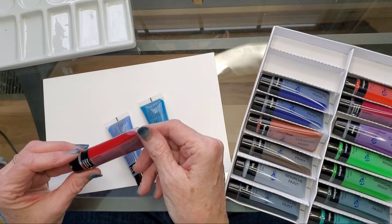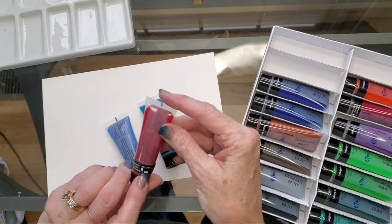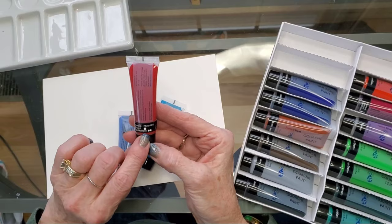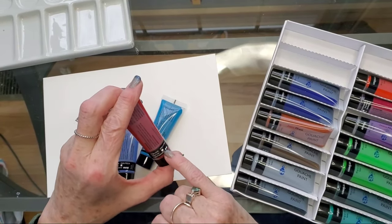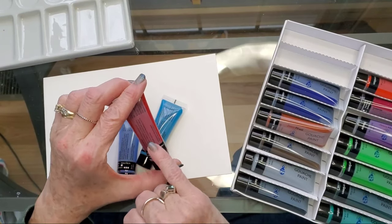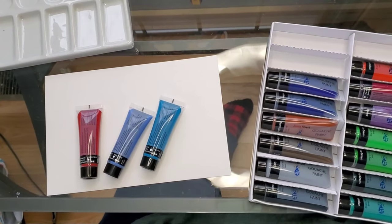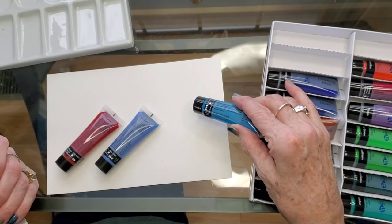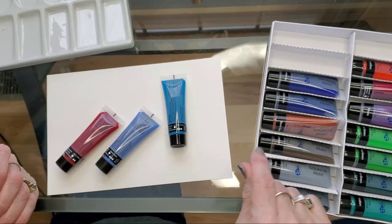Here we go. This one is crimson. And it has a light fastness of 2. So it's not a permanent alizarin crimson. It's just a crimson. The opacity it has, it looks like it. This means opaque when it's filled in white. I wonder if the key is on the box here. I've run into this before. And since it is from New Zealand, I'm thinking that their light fast ratings, the more the dots, the more light fastness. Okay, here it is.